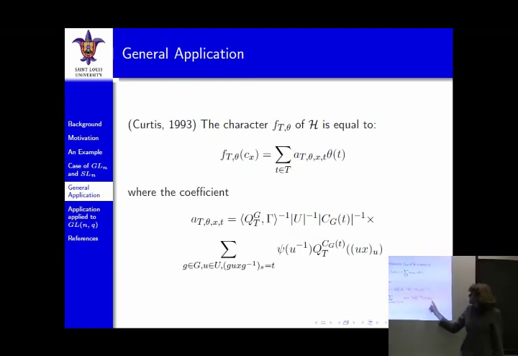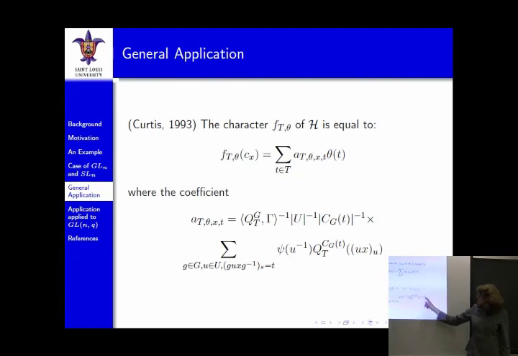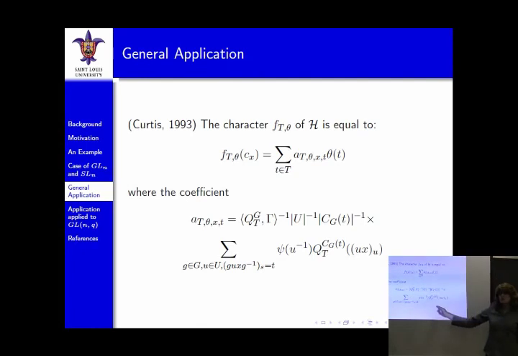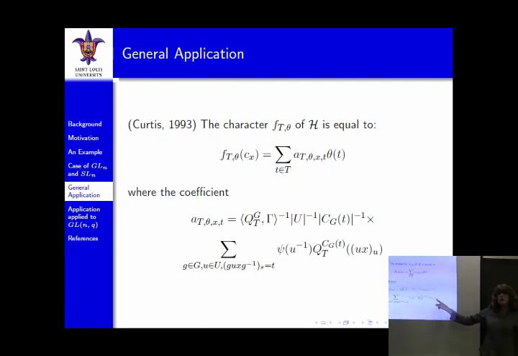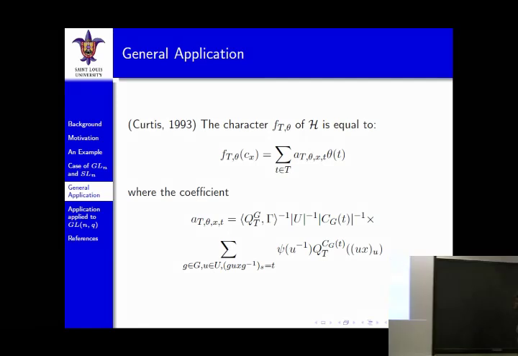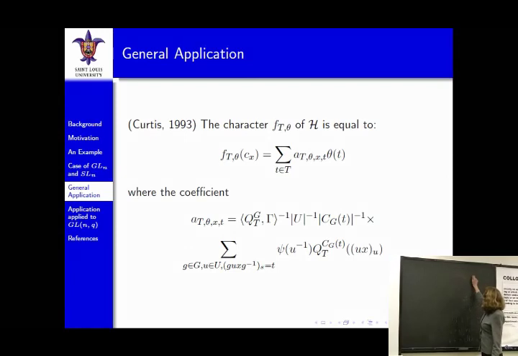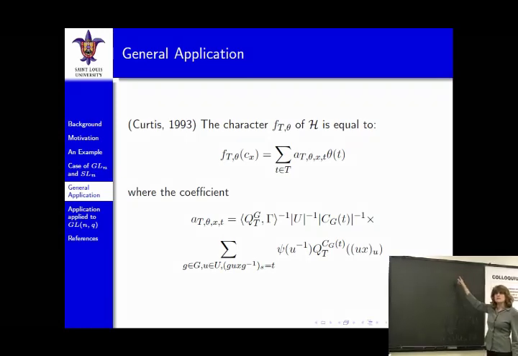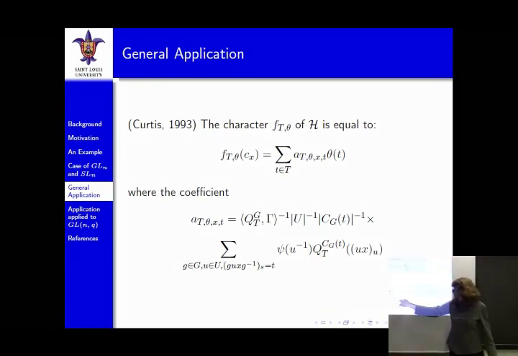All right? Here, this is where the Green function is appearing. Right? The Green function is right there. If I know this is always 1, then this is much easier to write out explicitly. This means the unipotent part. You can always write every element in these finite groups of Lie type as a product of a unipotent element and a semi-simple element. So this means the unipotent part of it and the semi-simple part there.